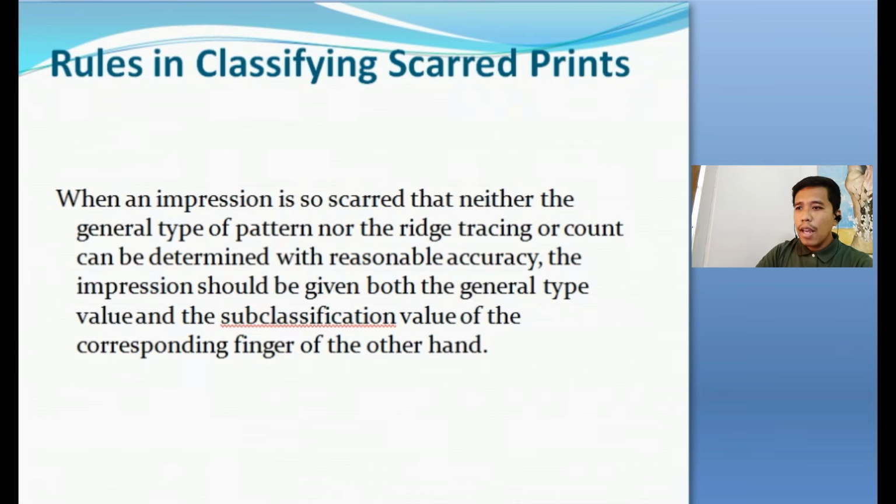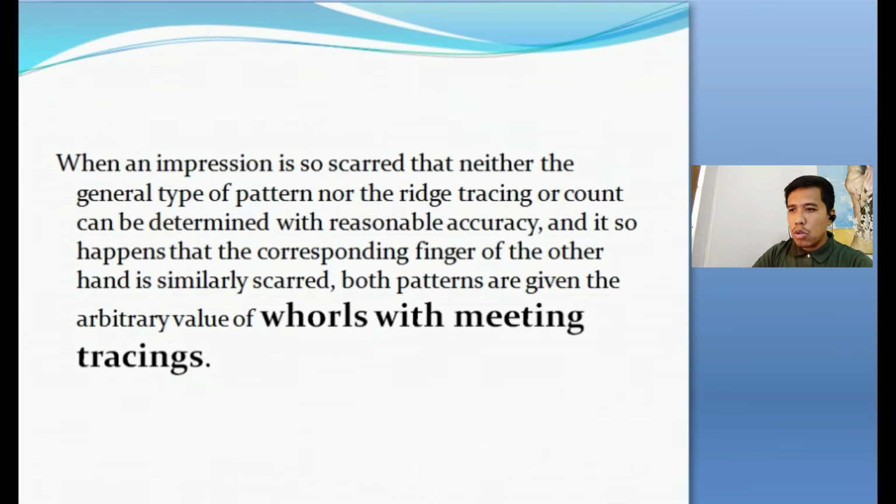Now, when an impression is so scarred that neither the general type of pattern nor the ridge tracing or count can be determined with reasonable accuracy, and it so happens that the corresponding finger of the other hand is similarly scarred, ang dalawang pattern, ang interpretation dyan is whorl with meeting tracing. Do not forget it. Why? Because this will come out in the board exam.